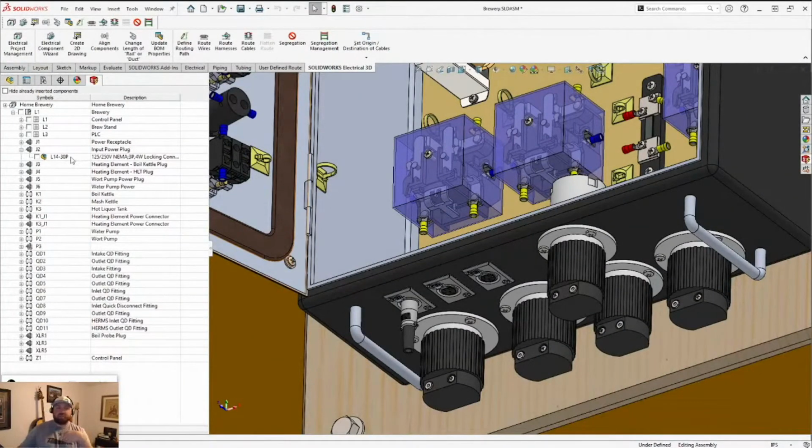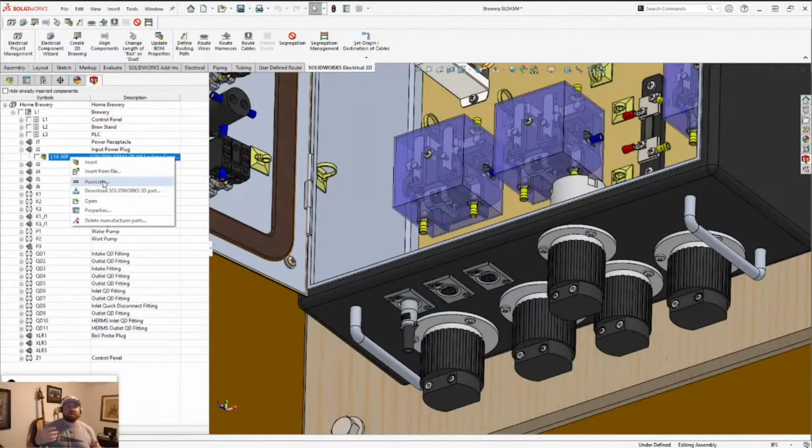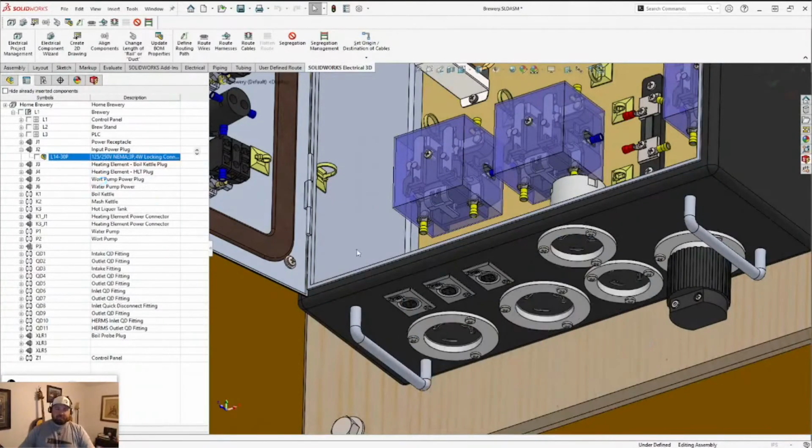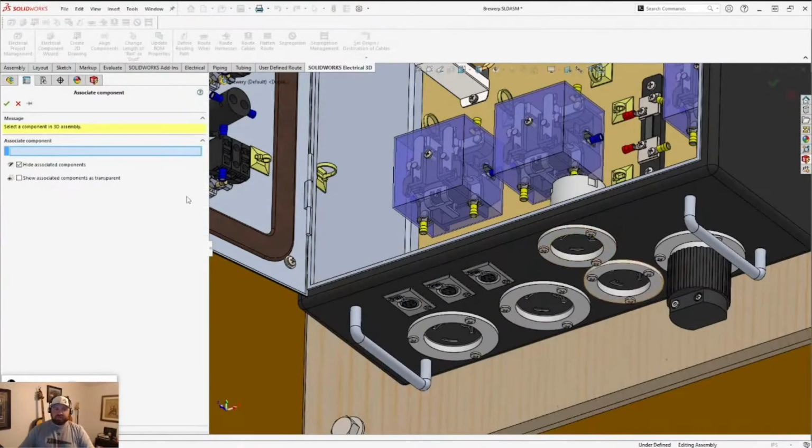So I can still open the project, and there's this option here called associate. Rather than me having to go in and insert, and it goes off in space somewhere and I've got to pull it over and do all these different kinds of mates, I'm simply going to let the mechanical guy do it, say associate, and find the part I want.